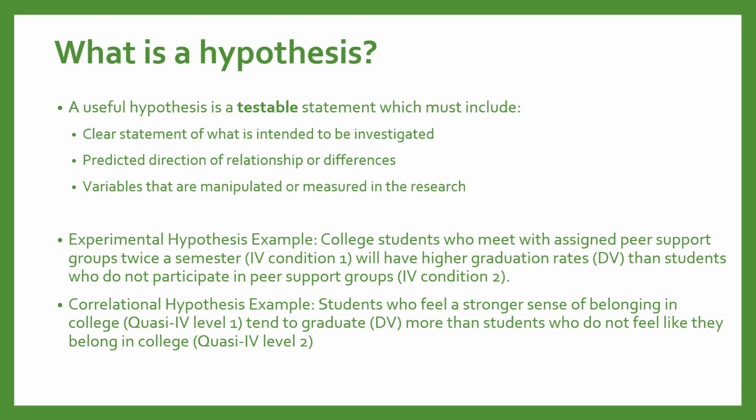A hypothesis is really a clear statement that predicts the direction of the relationship between the independent and dependent variables in your research, or the predicted or expected differences in the dependent variable between pre-existing groups or manipulated conditions that represent the independent variable. So it needs to be testable, and it also needs to be specific, making specific predictions. To be testable, hypotheses must only include variables that can be manipulated and measured. So manipulated, right, independent variables, and measured, quasi-independent variables and dependent variables. And we need to be manipulating or measuring these variables in the researcher's sample with the resources that are actually available to them.